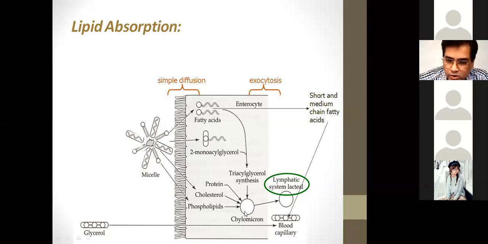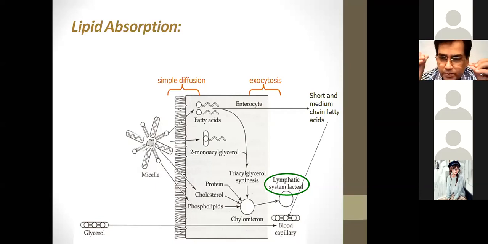We have chylomicron in the enterocytes, in the intestinal cells. And what is chylomicron? Chylomicron is a lipoprotein, the first lipoprotein which is produced by the intestinal mucosal cell. These chylomicrons are taken up by the lymphatic system, known as lacteal, to the thoracic duct, and from the thoracic duct they are transported to their target sites, to the adipose tissues. So this is how lipids are absorbed.